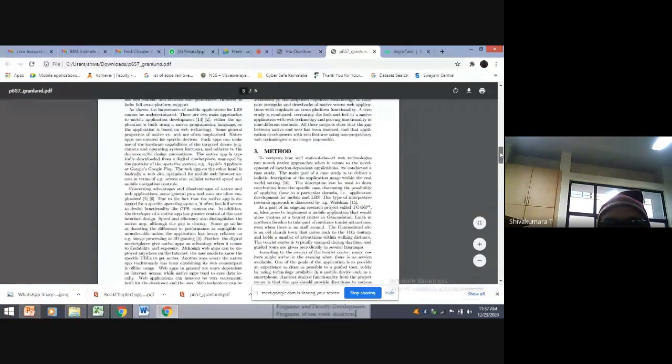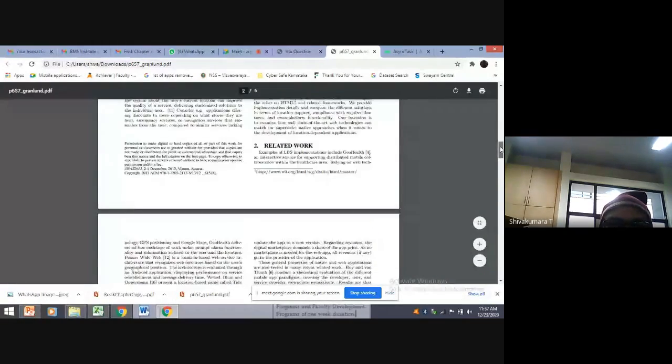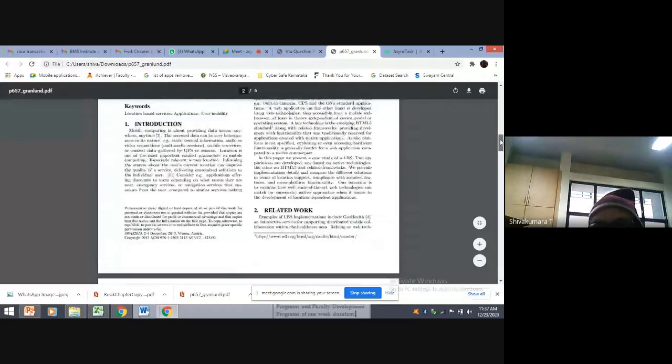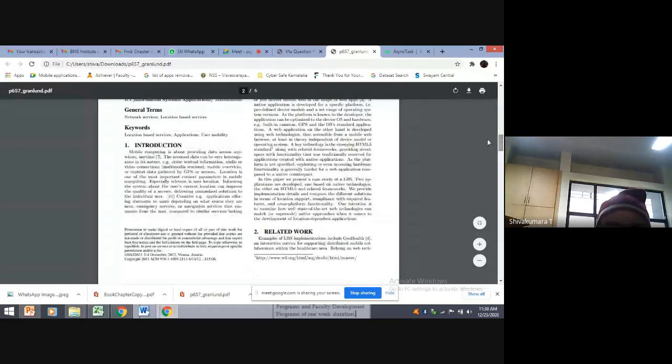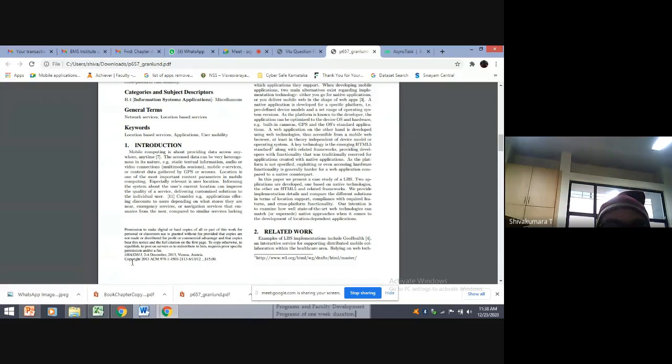See, rather than going through it only for answering the questions in the test, go through each symbol which is used in the paper also. Right here it is written copyright 2013 ACM. This is the ISSN number, and if you want the full paper, the cost you have to pay is $15.